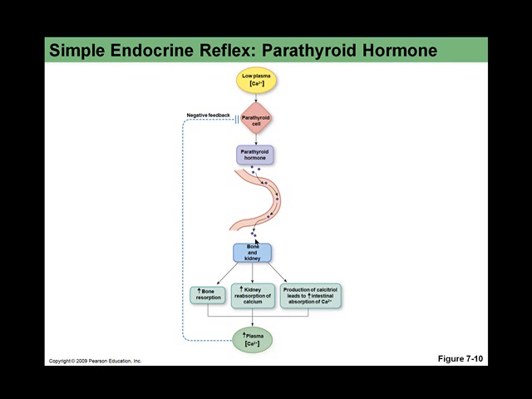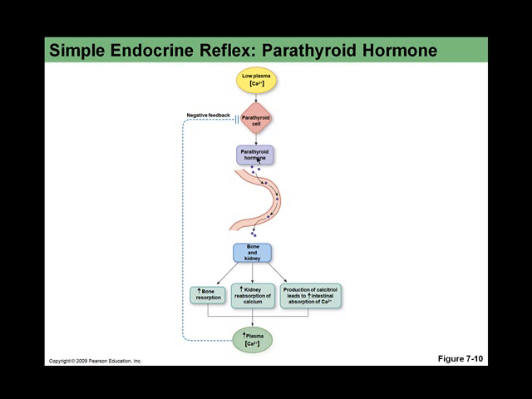So the interstitial concentrations would be increased everywhere the blood goes, where there's capillary beds, where there are target cells expressing the receptors on their surface, the bone and the kidney. We will have responses. So there would be increased bone resorption. So remember, low calcium is what brought this about.